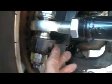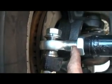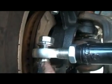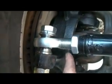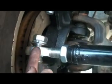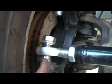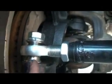Down here on the bottom on the tie rods, I went with the 7/8 rod end, but because I didn't need the high misalignment spacers, I could use a regular spacer on these and a 3/4 inch bolt. I ordered from them a 7/8 rod with a 3/4 inch ball in there, because these spacers don't bush down inside the ball like these spacers do. These spacers actually go inside the ball halfway, and the top one goes halfway. This one just meets up with the ball, and it's limited on the amount of misalignment, they call it. You know, it's flex before it bottoms out. That's perfect. On the top.